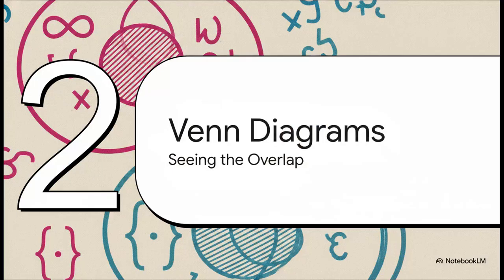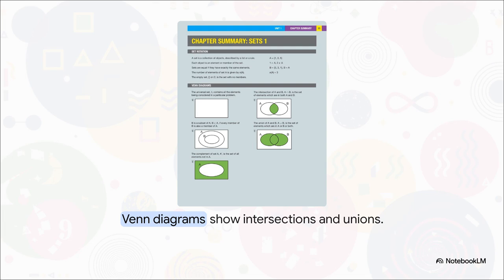Moving on to Section 2, Visualizing with Venn diagrams, seeing the overlap. Sometimes just reading the mathematical rules isn't quite enough, right? We need to actually see the overlap. And this brilliantly illustrates our exact definitions of intersections, unions, subsets, and complements using the classic overlapping circles of a Venn diagram. Notice how the intersection is visually represented by just that shaded middle ground where the circles cross. The union, meanwhile, highlights both entire circles. We can even see a subset where one entire circle sits completely inside another. That just means every single member of set B is also a member of set A.